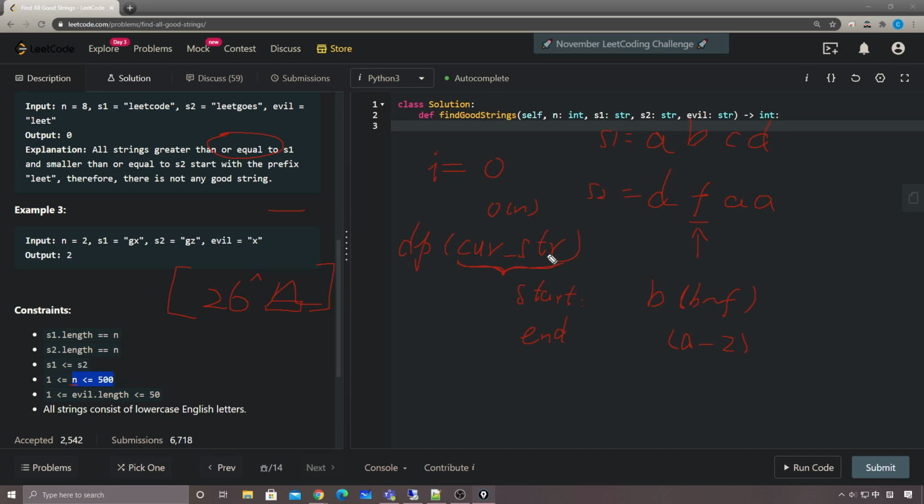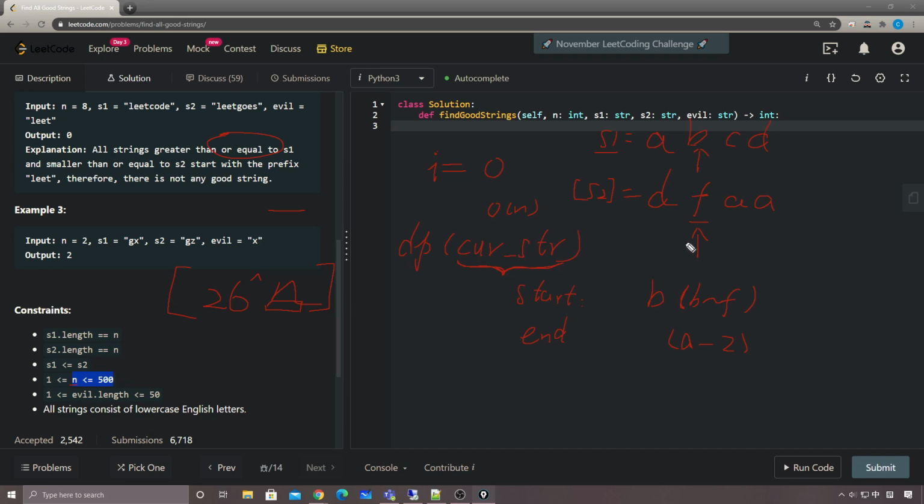So the way is, for this kind of start and end, since we already discussed the issue here, all we need to know is whether this current string is a prefix of S1. If it is, then the current start has to start from the B here. The second one is if the current string is a prefix of S2.